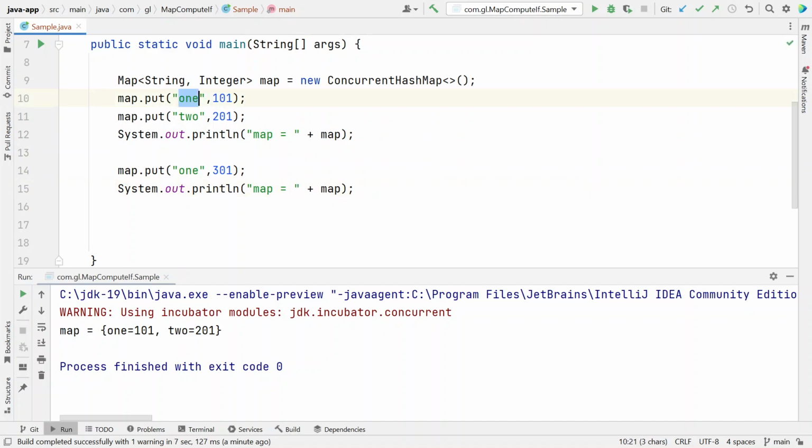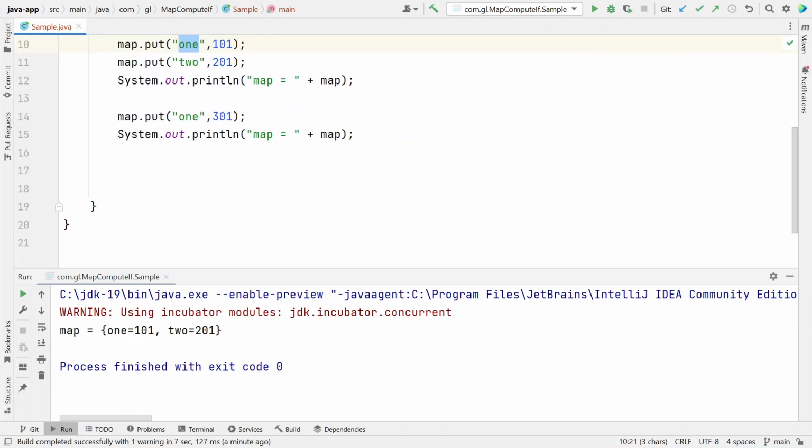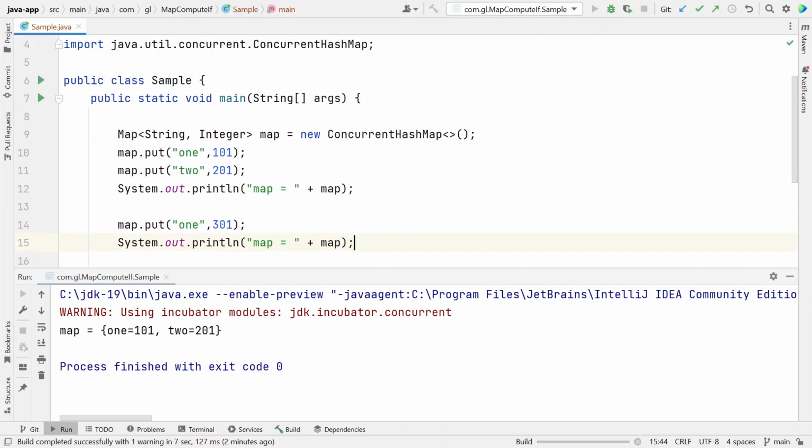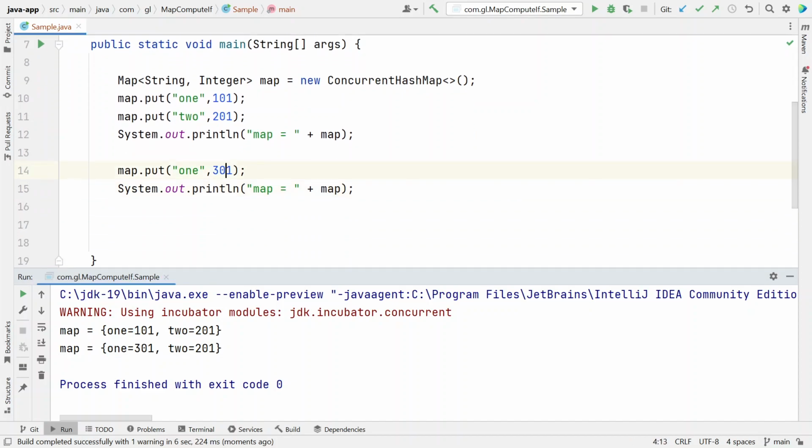The map already had the key. Sometimes you don't know whether the key really exists or not, so how will you go? You notice that previously key 1 contained value 101. Now the key contains value 301, which means the latest value is the one stored here.